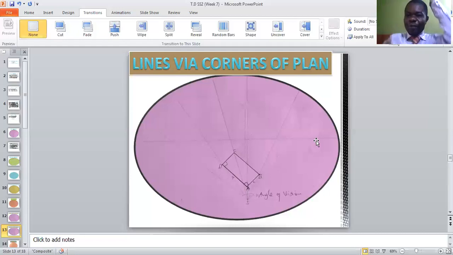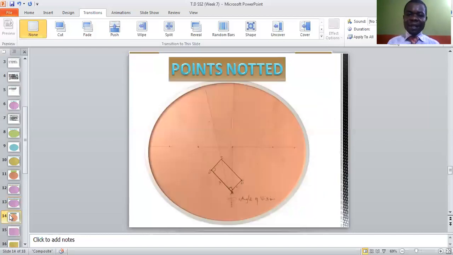All other lines, you take them up, perpendiculars. You just take them up. They begin to go up. Then that is the next thing we will look at now. The lines are radiated up. That is, when this line meets here, you put a dot, you are noting them to note where you will start to draw them up. That's why I put those dots for you to know the lines that I want to pick to take up as perpendiculars. You just note them or you dot them there for you to know.